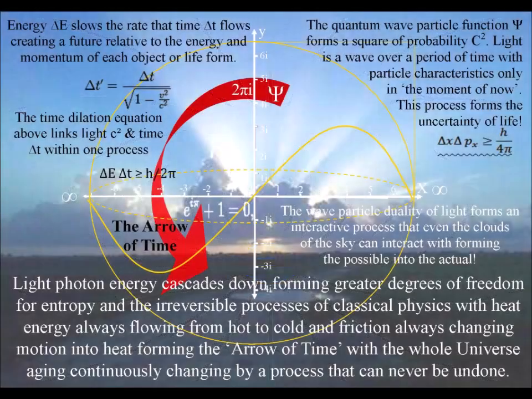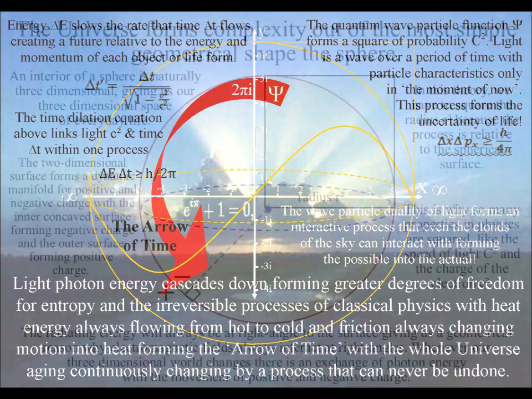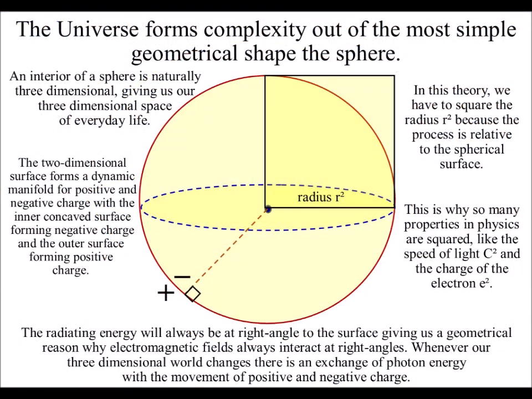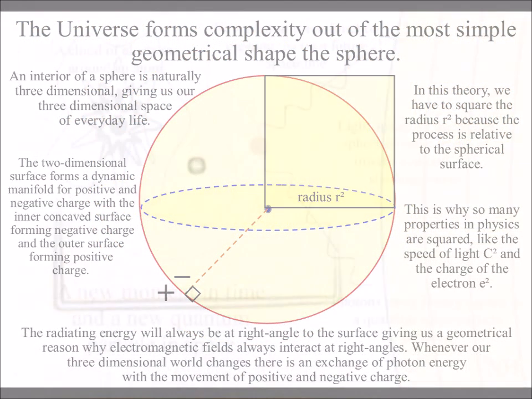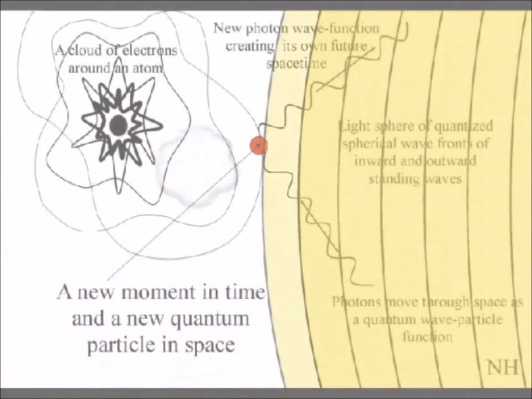We have this geometrical process of energy exchange with the movement of charge whenever our everyday life changes. A process of spherical symmetry forming and breaking could form a repetition for greater complexity to emerge. The spontaneous absorption and emission of light forms a movement of positive and negative charge.